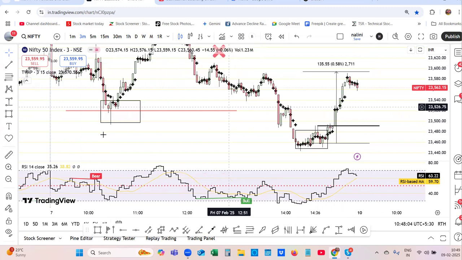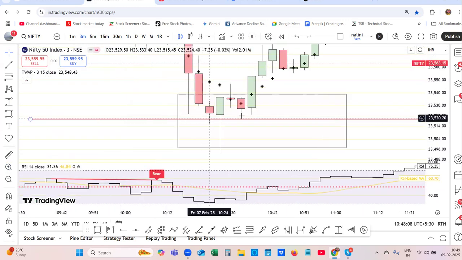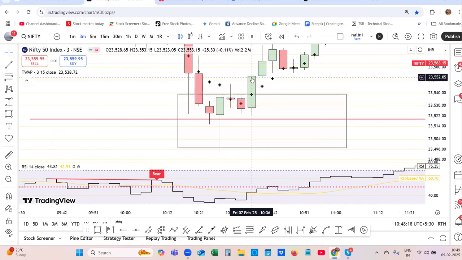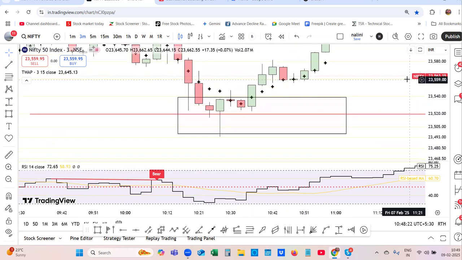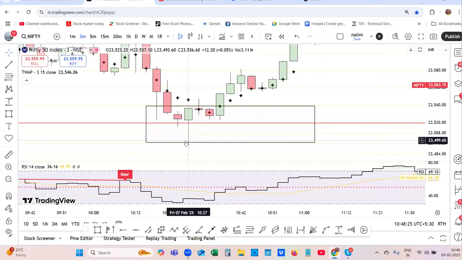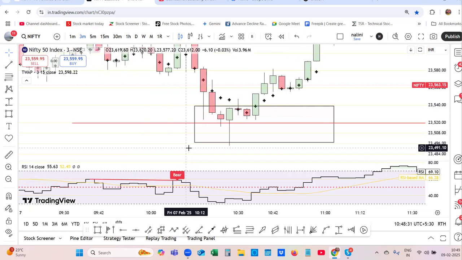Okay. Now you are getting an entry over here. This is an early entry. See, TWAP is coming down, price is also coming down. And the TWAP started moving higher with the corresponding strong bullish candle. This is a confirmed entry for you. The stop loss will be below this wick. You need to have the stop loss below this wick for safety.